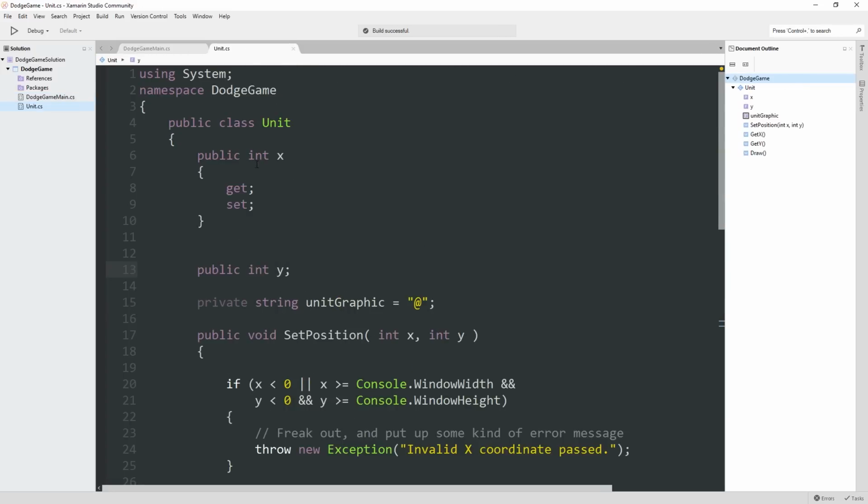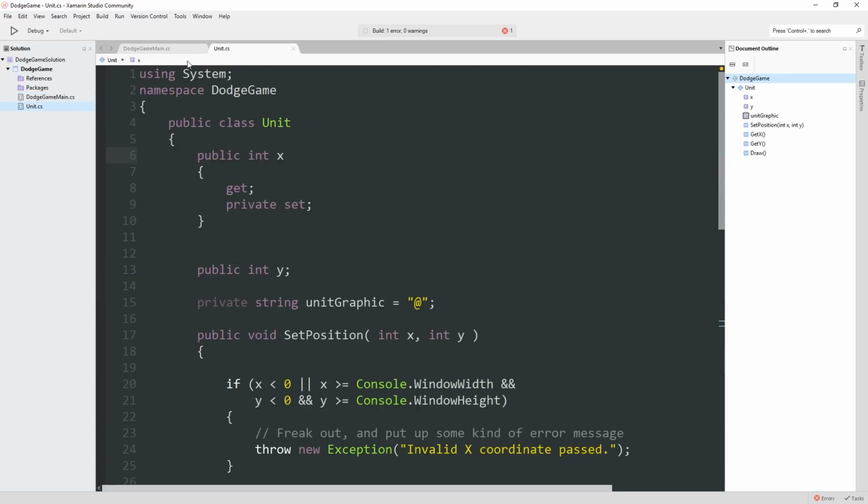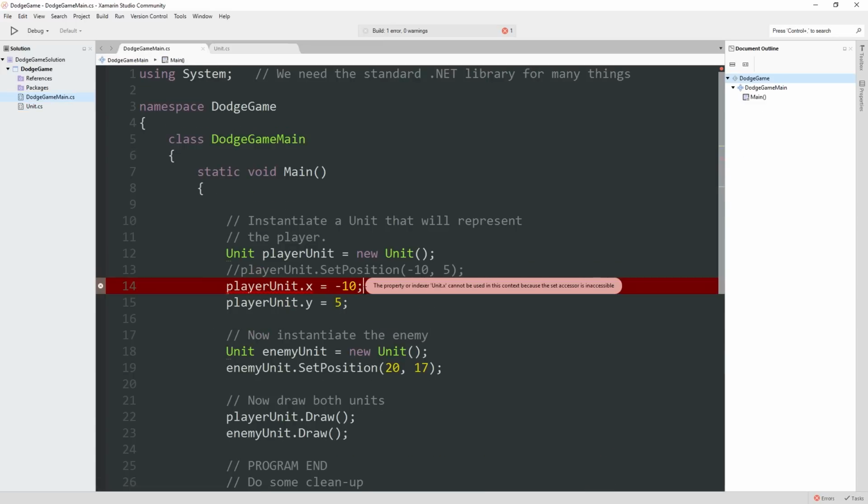But technically, this is a property which has a getter and a setter. And what's interesting is you can set different permission levels for this. By default, this is all public, but I could say that setting the x is a private job. The only thing that can set the value of x is the unit class. So now if we check here, we should get an error. You're not allowed to set the value of x. But what's interesting about this particular configuration is you could read the value of x.